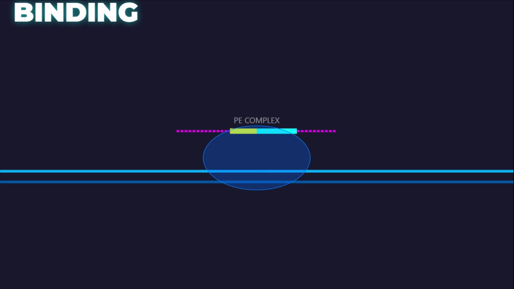The prime editing complex first binds to the target DNA locus specified by the prime editing guide RNA spacer sequence. This binding occurs adjacent to the protospacer adjacent motif, or PAM sequence. The Cas9 Nickase component then creates a single-strand break, or nick, exclusively on the non-target strand of the DNA helix. This nick exposes a free 3' hydroxyl end on the DNA strand.